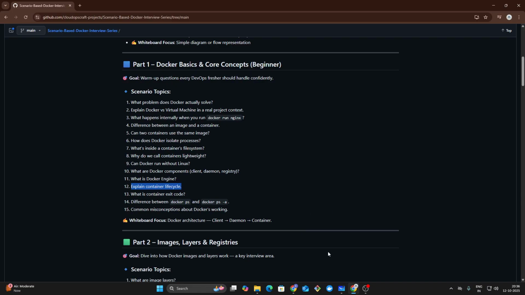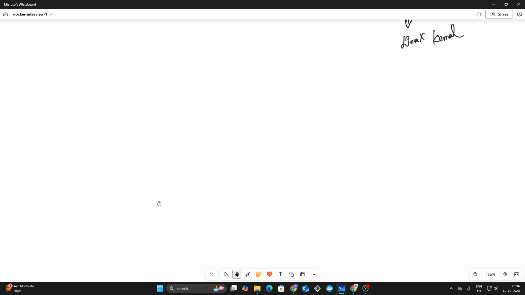Let me explain. Docker containers go through five main stages. First is created. After docker create, Docker sets up metadata and a writable layer, but the container has not started. Second is running.